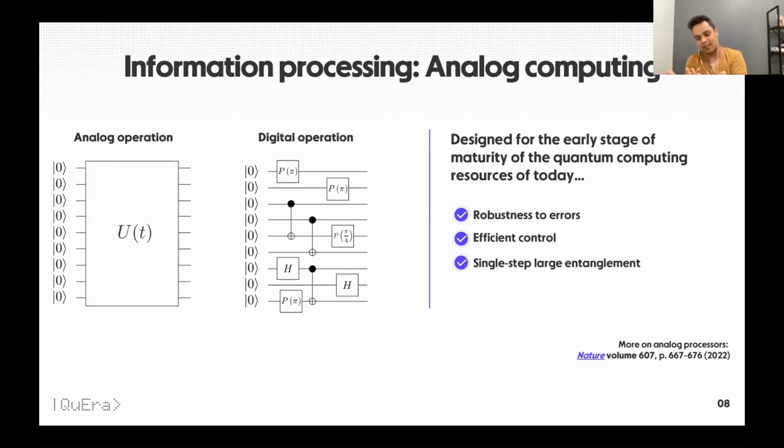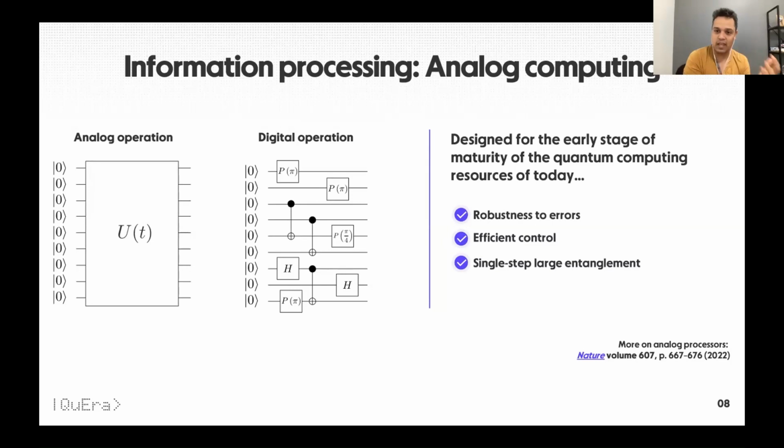You want to keep it isolated, but at the same time, you want to control it. And there's a very, very paradoxical thing about making a quantum computer, because you want the system to be isolated, and at the same time, you want to control it. So that's exactly where the problem arises. So gate-based quantum computing is what we call here digital quantum computing. It's very universal, but it's not very efficient.